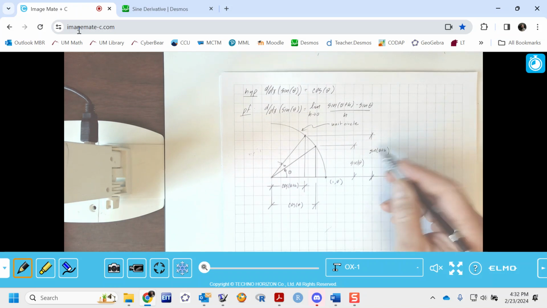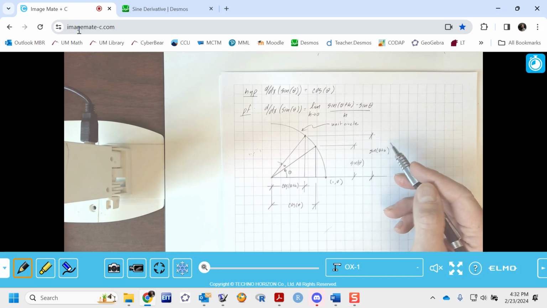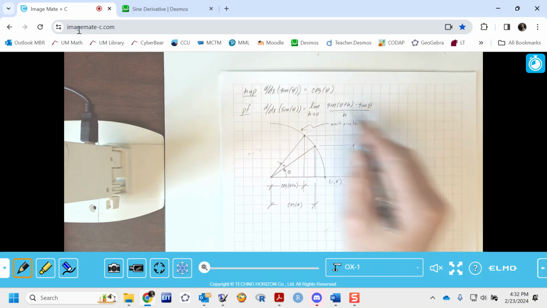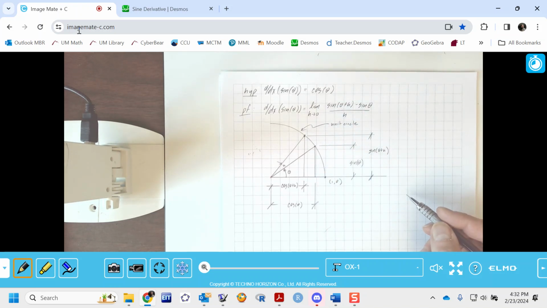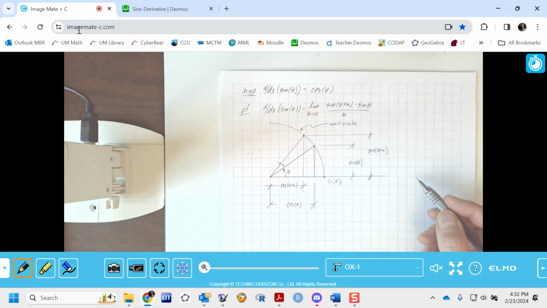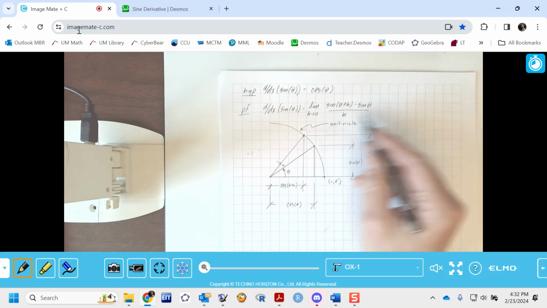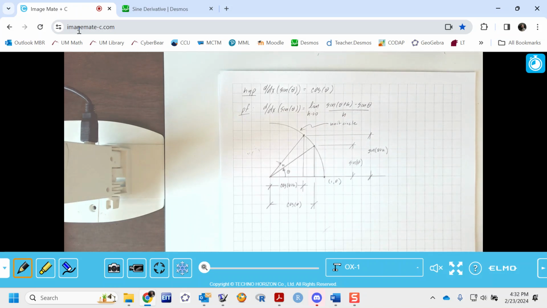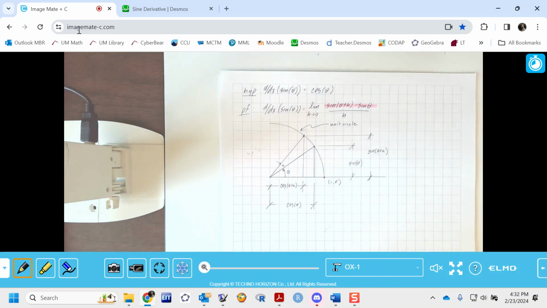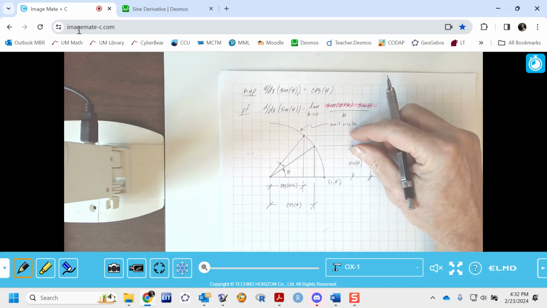All right, well, now at least I have a sense of what the sine of theta plus h is, but what would be really nice is if I could somehow relate that to the sine of theta, or rewrite the difference between them. That's kind of interesting, because you can see that the difference of the sine of theta plus h minus the sine of theta is a distance in my drawing. I'll give you just a second to soak that up. This thing is some distance in my drawing. Does anybody see what that is? If I wanted to replace this with a distance in the drawing, it looks like it would be this distance right here.